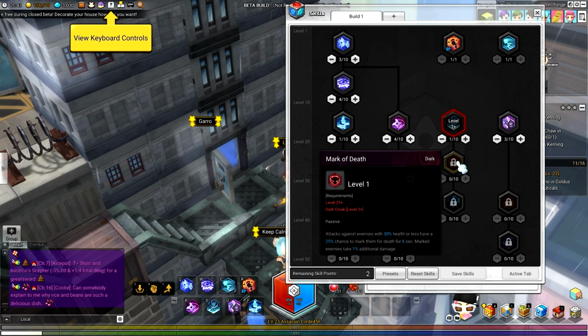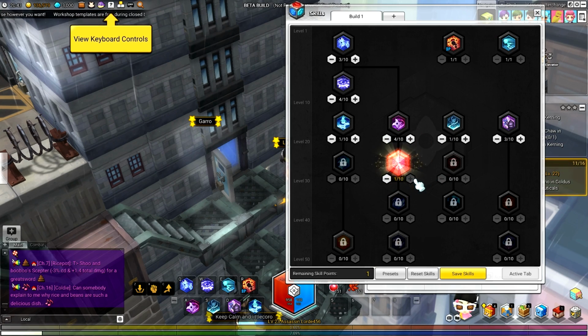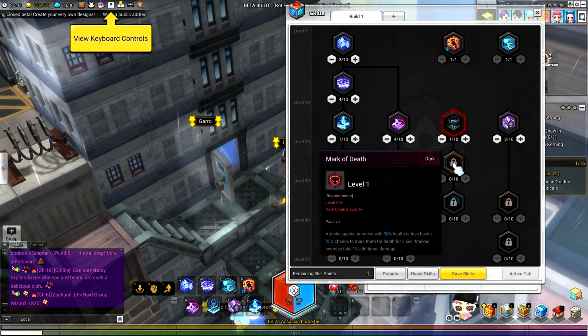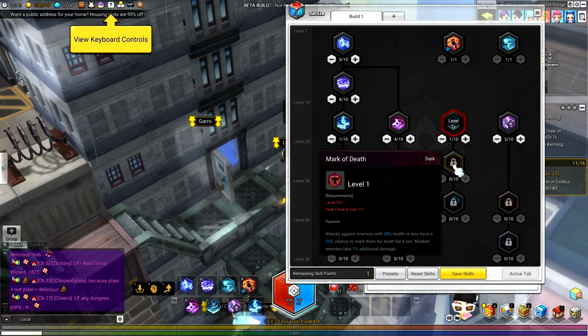Alright, so Shadow Burst. Let's put this thing on. Let's put a point in here, and then Mark of Death. Enemies with 30% or less health have a 25% chance to be marked with death. Okay. How many points do I need in this?